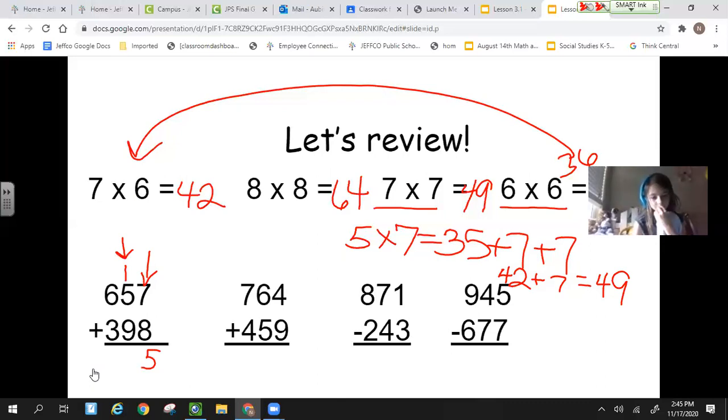Carry that 1, and 1 plus 5 is 6, plus 9 is? 7 plus 3, and 7 plus 3 is 10. So she said 1 plus 6 is 7, 7 plus 3 is 10. Put the 10, make sure you go over 3 place value spots, put that comma for your thousands. Let's read it without the word and. 1,055.